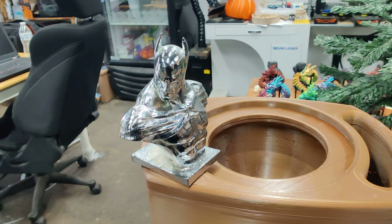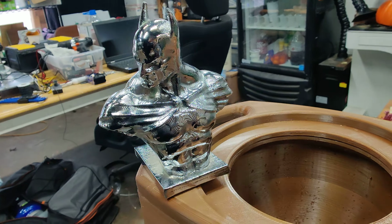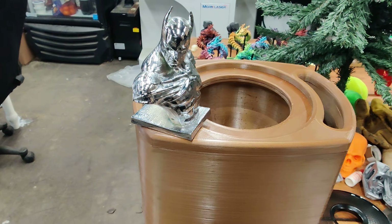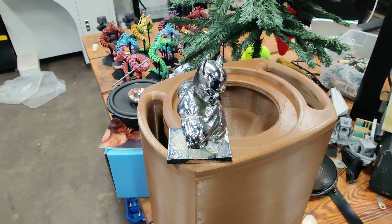I'm going to do a short quick video on what you should be charging in order to make money while 3D printing. How do you charge when you're doing 3D prints for a profit? That's probably the number one asked question that I get, or when people are brand new into this, is how do I make money? I don't know what to charge.